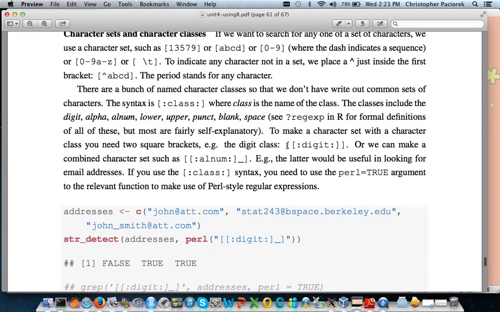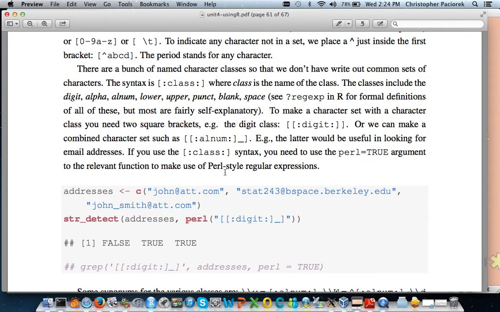Okay, so it turns out if I actually want to use this syntax to specify a character class, I need double brackets, because the outside brackets say, hey, when this is being interpreted, this defines a character class. And the inside brackets are basically saying it's one of these special named character classes. So you have to do the double ones. And then you can combine these things as well.